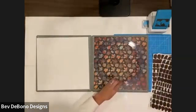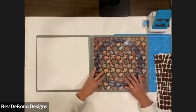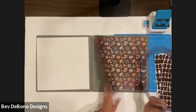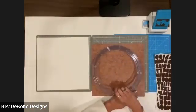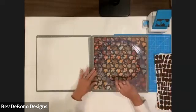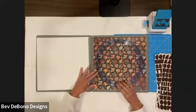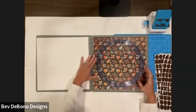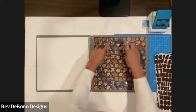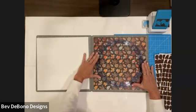We take our jumbo circle template and our very busy paper. You can hardly see my template because the paper is so busy. But what we want to do is, let me see if I turn it over. Oh, it's just as, well, let's just use the way it should be. Okay, so we're using that jumbo circle template, and I want you to just place it right in the middle as best you can. Place it right in the middle of your paper. So if your paper is right on your 13 by 13 mat, you can really eyeball it and see exactly where it's going to go.